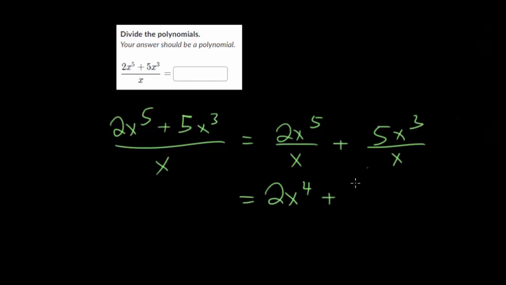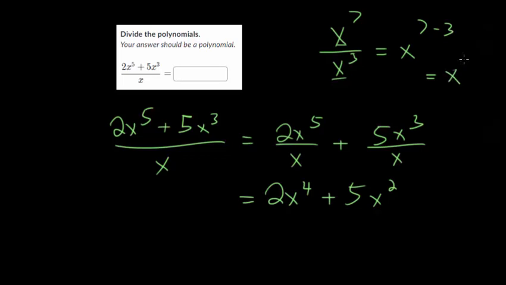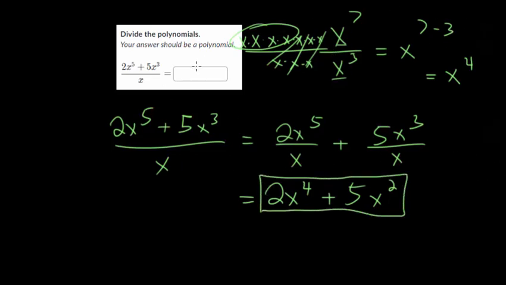And with this one, you have the 5 and x cubed. You have 3 up top and 1 down below. So 1 again will cancel, and you're left with x squared. Now you could remember the rule. If you have, let's say, x to the seventh over x to the third, that when you're dividing and they have the same base and different exponents, that you're really just subtracting and you get x to the fourth. But you do want to understand that where you have 7 of them up top multiplied together and 3 down below, and so 3 of them are going to be able to cancel out and you're left with 4 of them. So this right here will be our final answer, which we'll put in the box.